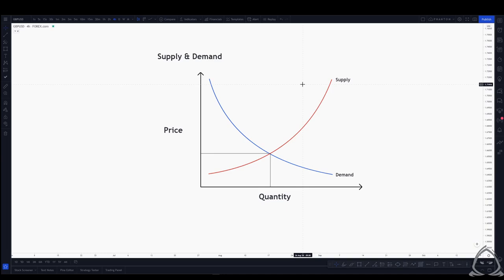But now you're probably wondering, how does this really factor into currency? Yes, I understand that institutions want to buy and they want to sell, and yes, that's going to drive price. But really, how does that translate to a price chart? And how can I actually take advantage of it?